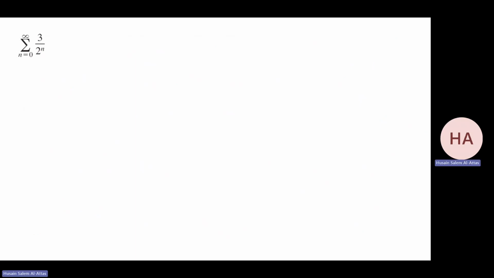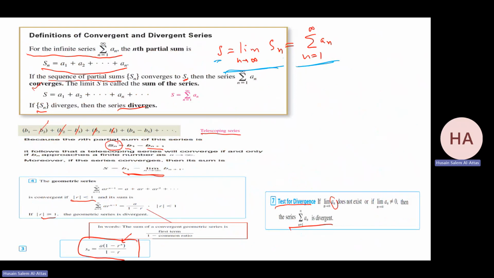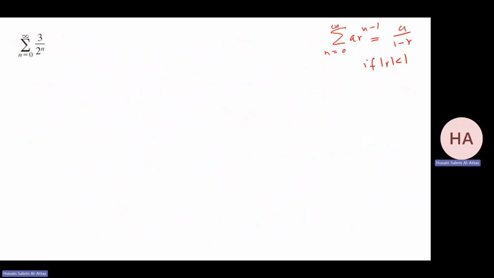Okay. Now, for me, it seems this is geometric. As I said, for the geometric series, you will use the formula: a over 1 minus r, with r less than 1. What is divergent? Let me check. Summation n equals 1, not 0, n equals 1, ar to the n minus 1. So it is actually a plus ar squared, so it's starting from 1. Okay.